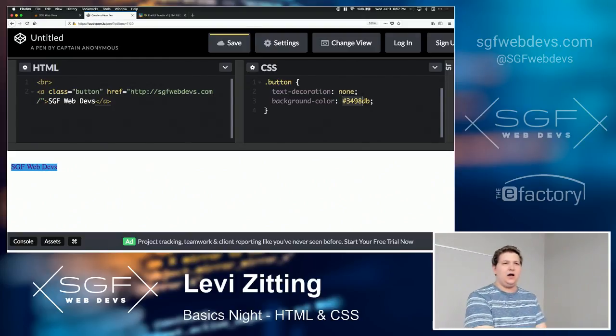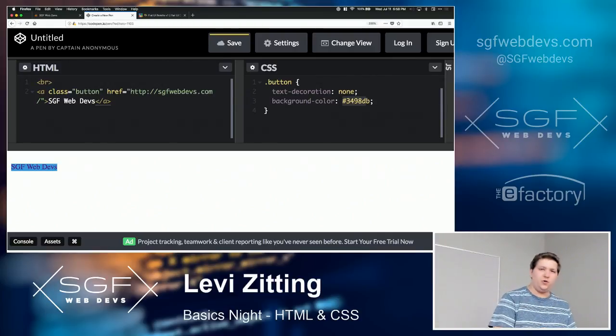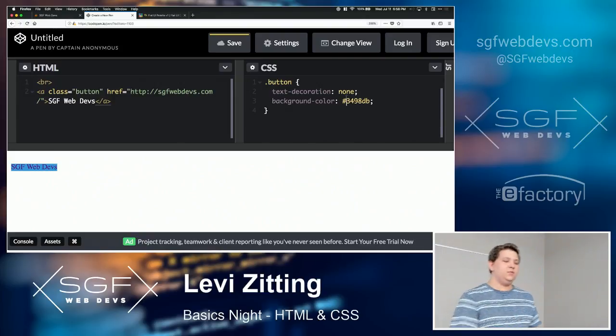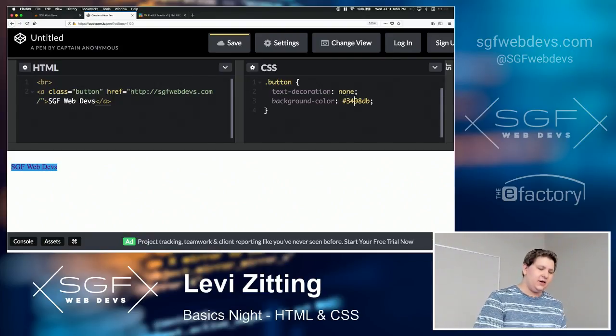Before I was using red and blue. There's also white, black, and a whole bunch of other rainbow basic colors. But there's a massive ecosystem of colors you can use when you use this format. This format is called hexadecimal. It uses a combination of letters and numbers to represent a color. You don't really have to understand how to read it. Just know that in CSS, whenever you use a hash in a value like this, and then you have those letters and numbers, that means a color. And in this specific scenario, that color is this blue background here.